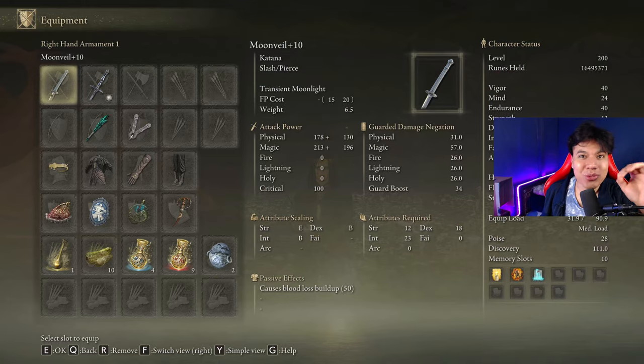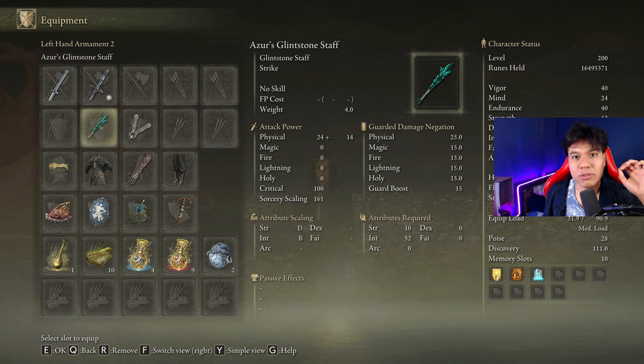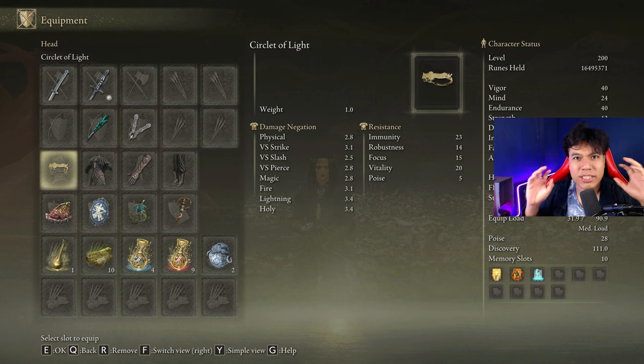For this one we are going to use the Moonveil at plus 10, any skill you have available, the Azure's Glintstone Staff to cast our magic as fast as possible, but in this case it is not that necessary because we are using a high level of dexterity, so if you don't have this staff, feel free to use any other you want. And any weapon with the Raptor of the Mists Ash of War to easily dodge the Radahn's Light Explosion attack, the story of every day, guys. I'm going to be rocking the Thuler's armor set with the Circlet of Light merely for aesthetical reasons.